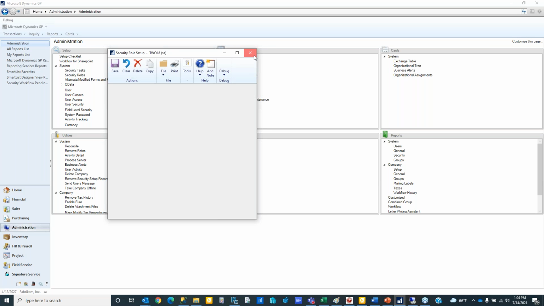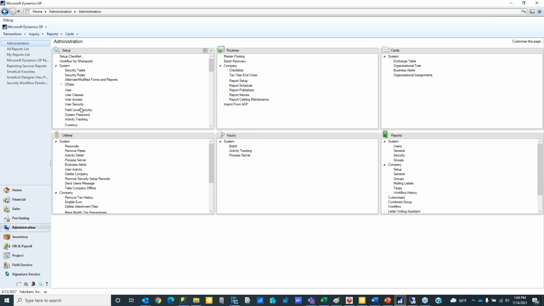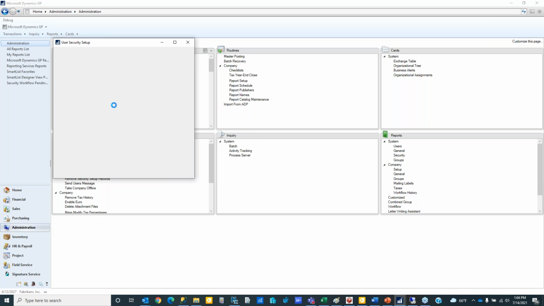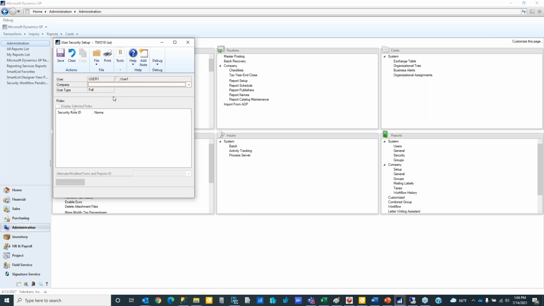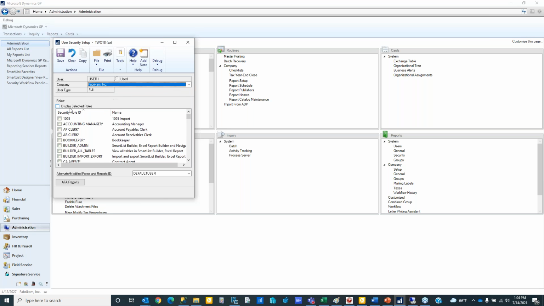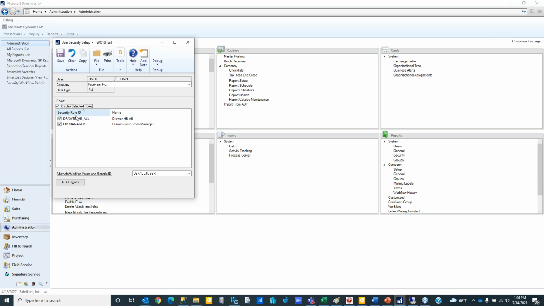But that's security roles. And then the last step would be assigning roles to users. I also wanted to point out, as SA or any power user, I automatically have access to all the drawer folders in all the modules. But other users that aren't power users, you need to grant that access. So here, user 1 has access to all of the 10 drawer HR folders, but not any of the other drawer.